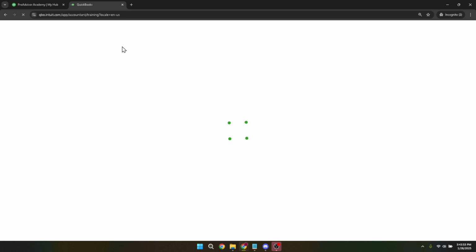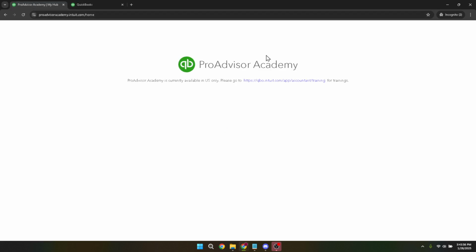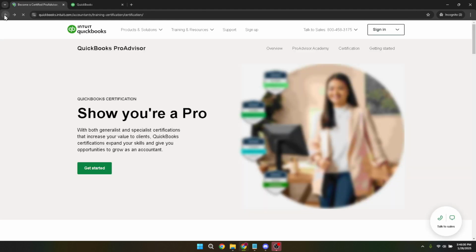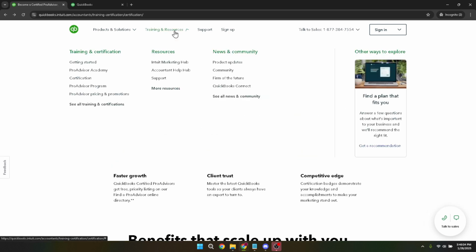QuickBooks offers multiple pricing options, some of which come with additional features that might be initially appealing or better suited for your professional needs. Moreover, if you wish to supplement your learning, you can explore free webinars available on the QuickBooks website. Simply navigate to the Help option on their site to find these resources. These webinars can be a valuable addition to the certification materials, offering insights and tips from experienced professionals.